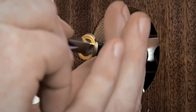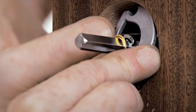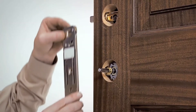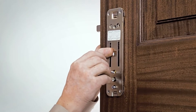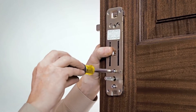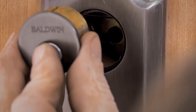Install the short end of the spindle through the latch with the V-groove on the long end of the spindle angled down and toward the hinge, until the swage on the spindle is against the latch. Install the alignment fitting. Next, make sure the deadbolt is fully extended and then slide the emergency egress cartridge onto the spindle. Attach the lower cartridge with two 10-32 by 1¼ inch screws, but do not over-tighten screws at this time. Keeping the tailpiece vertical, insert the cylinder tailpiece through the outside handle assembly, deadbolt, and emergency exit cartridge.